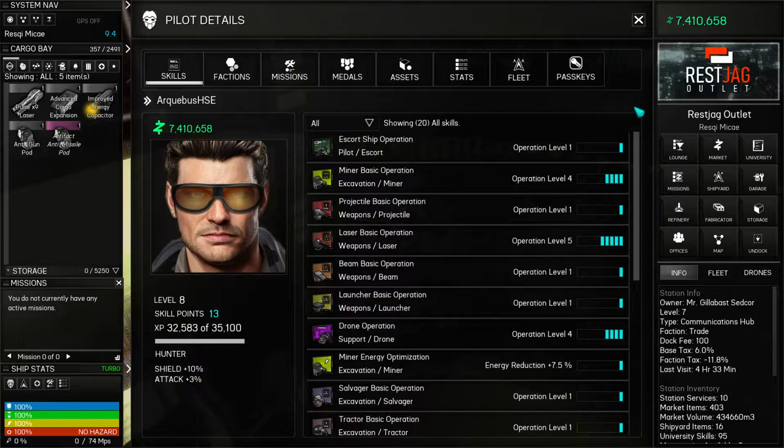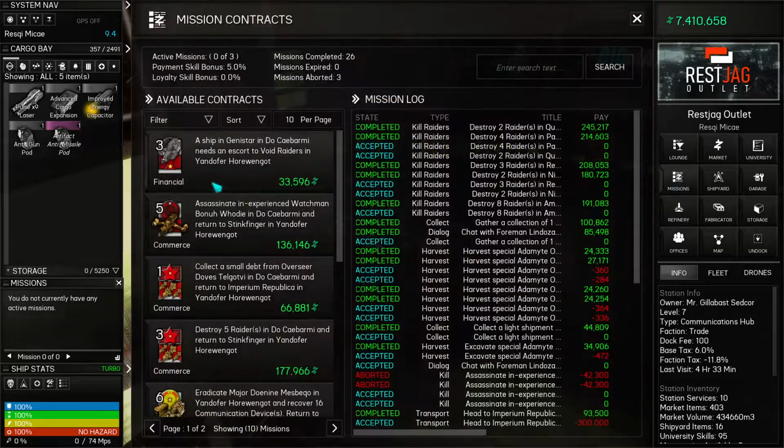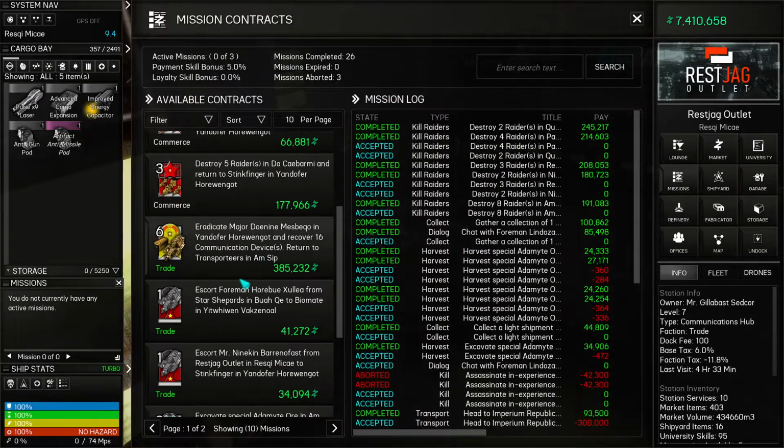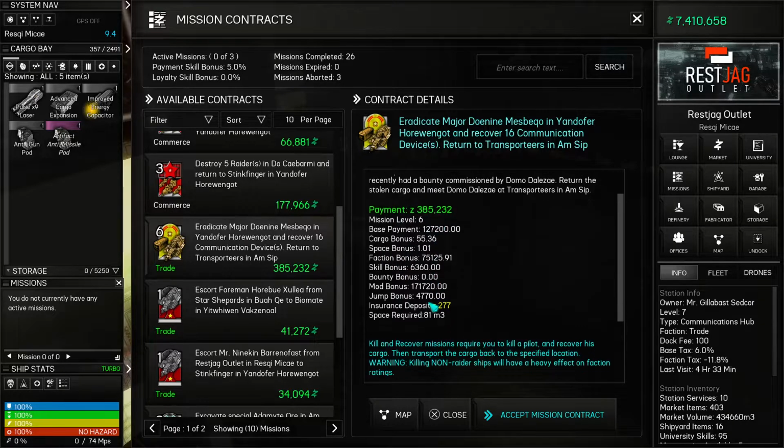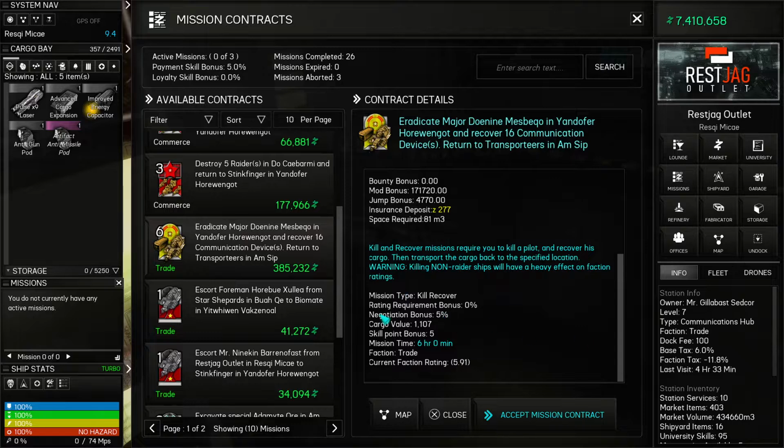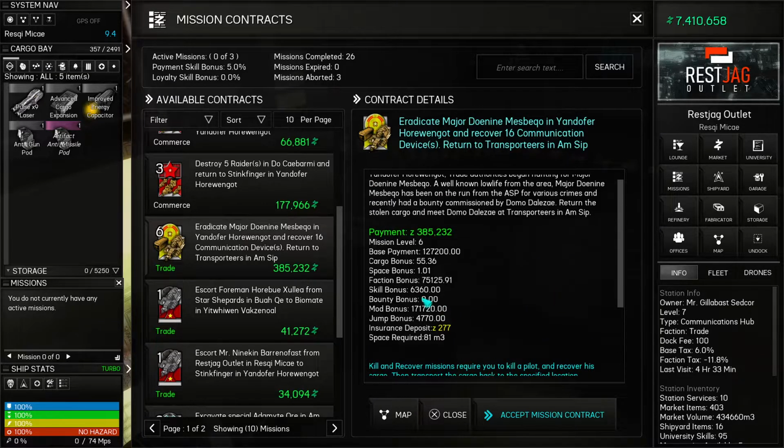Okay, 32.5, so 2.5 to go. Let's see, got any missions here we want? We can eradicate a guy. Can we actually do it? So yeah, this is the payment option that we get here. Oh, here we go. So yeah, skill point bonus of 5. And let's see, anything else that's useful to talk about here? Not really.